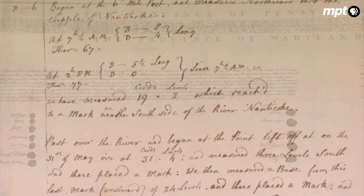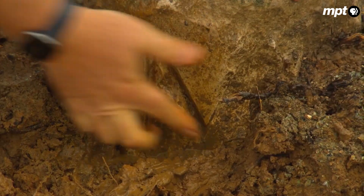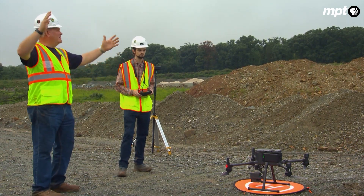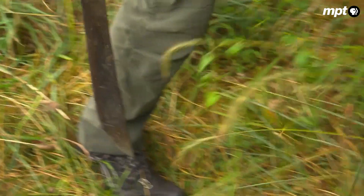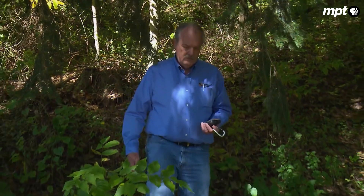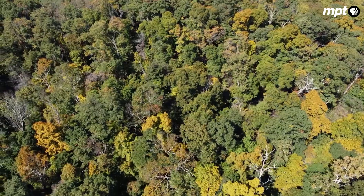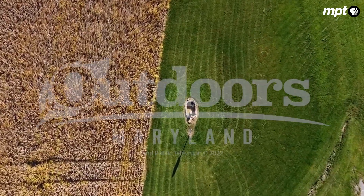Later, they would use these notes to create the now-famous map of the line. And in the end, this map and these markers set in literal stone who lived in Maryland and who lived in Pennsylvania. For Richard Ort and his team of volunteers, the search for the missing markers continues. The challenge is growing as they work their way into the wilder west, crossing over into the Appalachians. These 21st century surveyors still get a little starry-eyed following in the footsteps of Mason and Dixon. It's about respecting and remembering history. When Mason and Dixon did this, it was uncharted territory — people have said what they did then was equivalent to the moon landing.